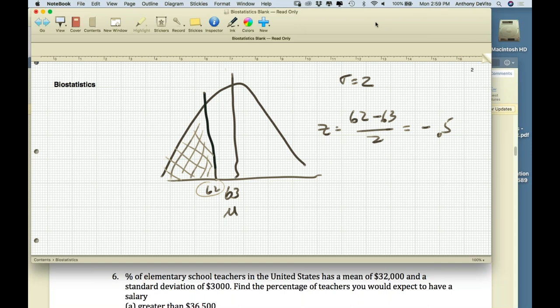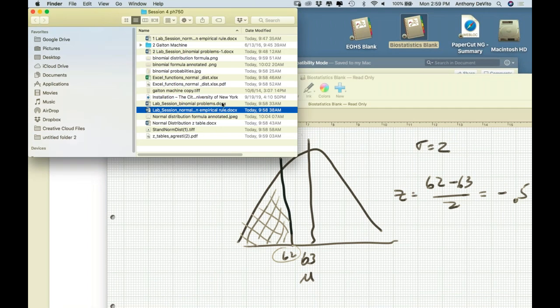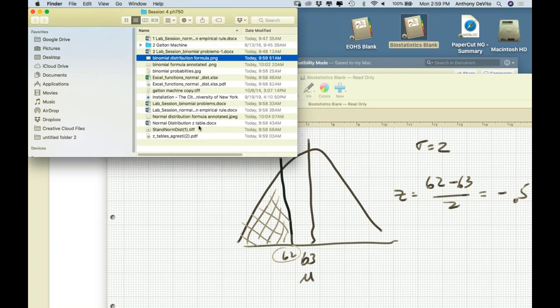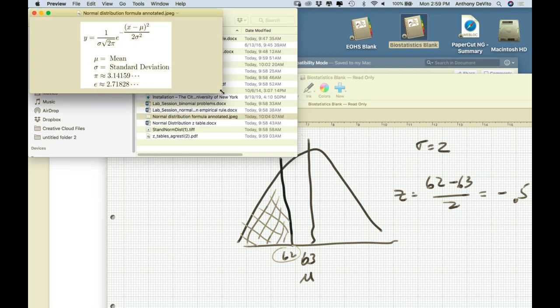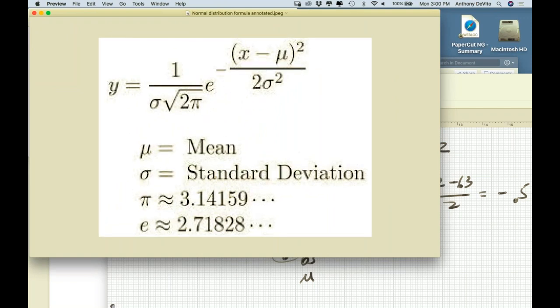there's an ugly formula for the normal distribution, just as ugly, maybe more ugly than that one. I'm going to show it to you briefly, and we'll get it off the screen as quickly as possible, so that we're not intimidated by it. This is what determines the height of that normal distribution at different values.